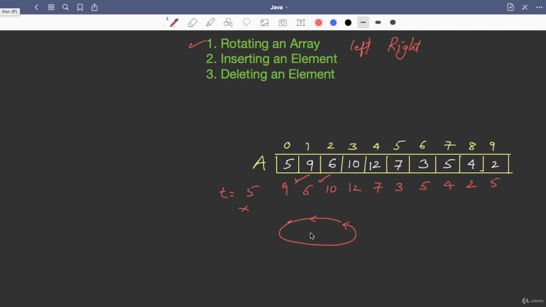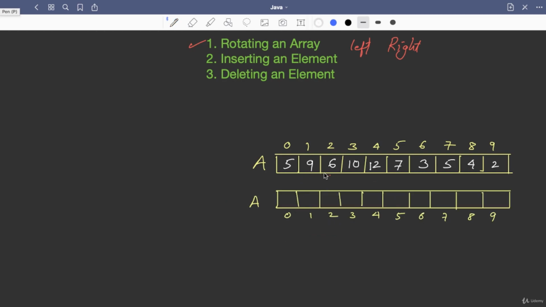I will show you once again in detail. I will just show you left rotation. You have to do the right rotation also. Okay, I will draw in one array and then I will show you. I have drawn a copy of that same array just to show you how shifting is done. First of all, take this element in a temporary variable temp and store 5. Then from this position, that is from 9 onwards, that is index 1 onwards, start shifting the elements like this. Shift it on this side.